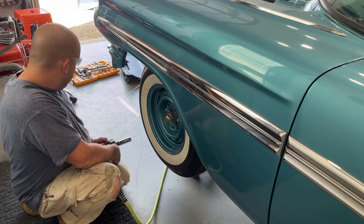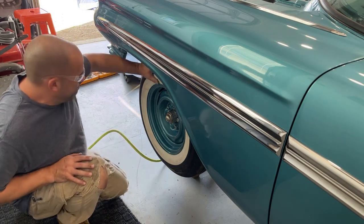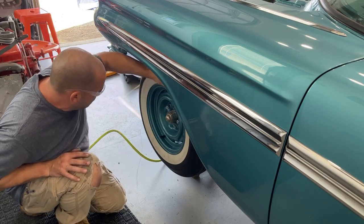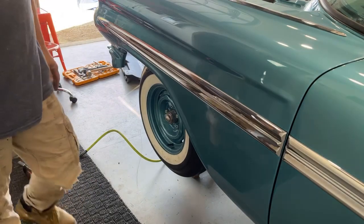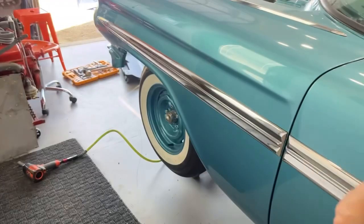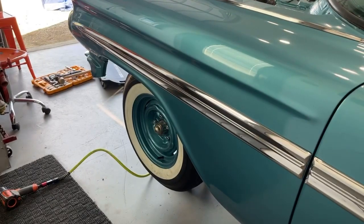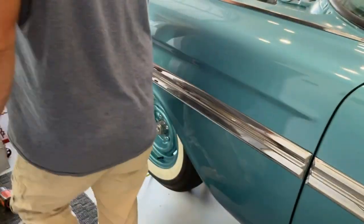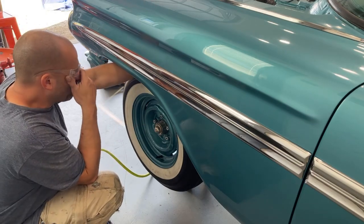Now we got another issue. Bolt pattern doesn't look right. Bolt pattern's not right. Why is that? Let me measure that now. Okay, well, it turns out that the front brakes are 4 3/4 or 4 5/8 spacing. These are 4.5 inch rims.